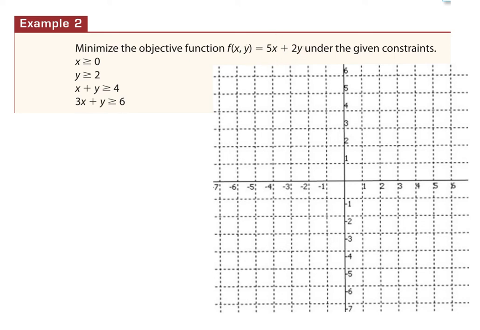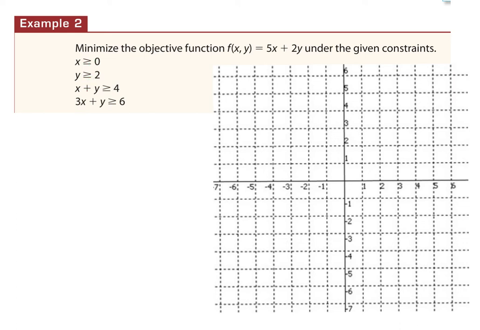So this one we're going to set to the side. We don't need it right now. What we need to do is graph our constraints. All right? These first 2 constraints put limitations on just your x values and your y values. So remember, if you have an x value with a number, that is going to be a vertical line. And if you have a y value, that's going to be a horizontal line. So the first thing you want to do is graph these 2.